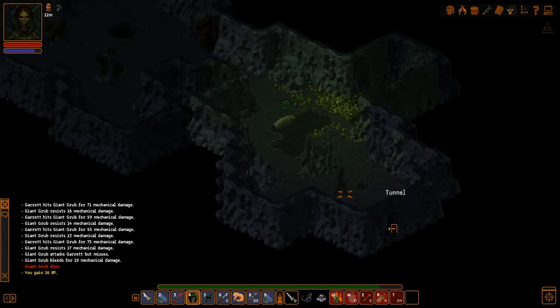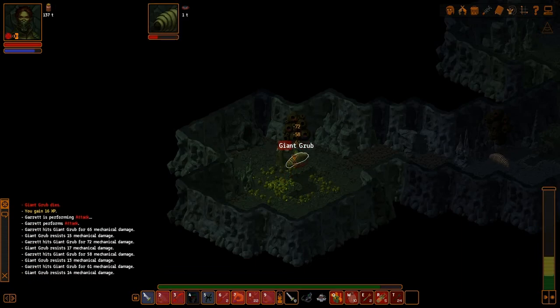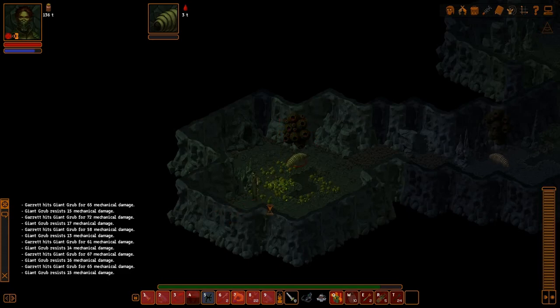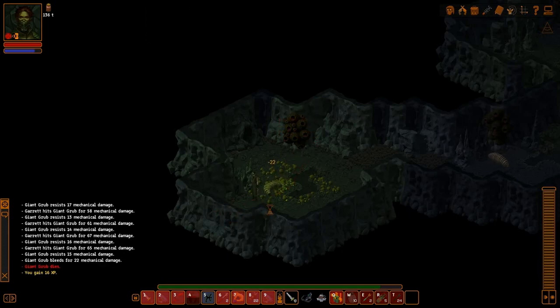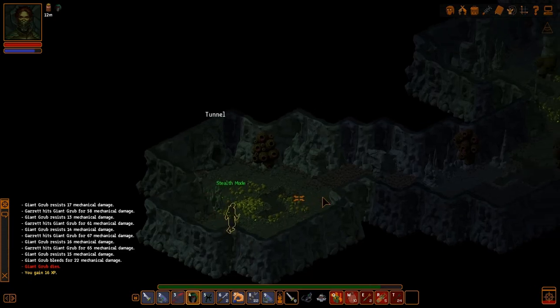Good work, Garrett. Good work. I'm surprised the deep worms just don't have the I know where you are vision. We're gonna kill this one. Because, I mean, they're worms. They'd feel me moving around up top.